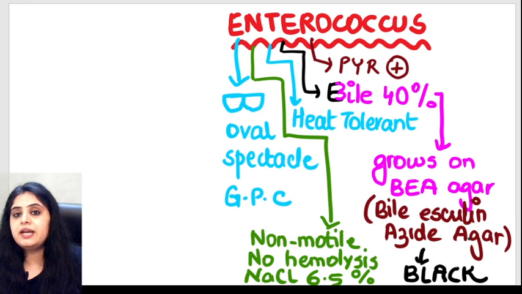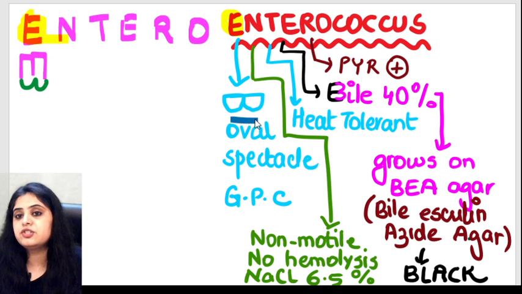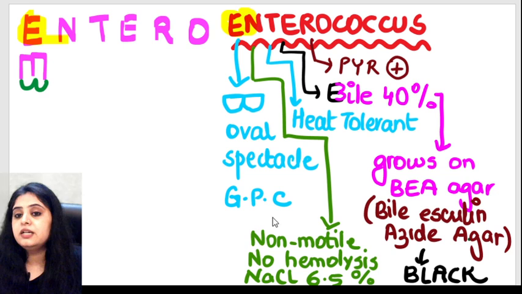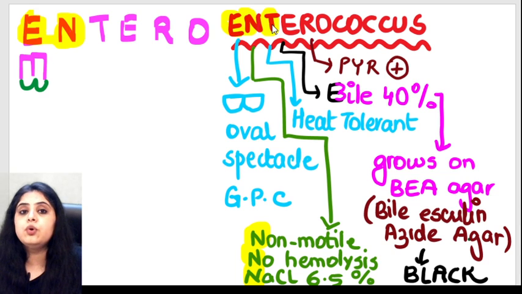Remember, the way you write Enterococcus, I'm going to pick up the word entero. What is with E? With E, I've converted it into an E like this. It looks like a spectacle, right? So it is a spectacle shaped organism. After this, we have N. N for no motility. It was gamma hemolysis, meaning no hemolysis, and it can grow in NaCl 6.5. So what is with N? No motility, no hemolysis, NaCl 6.5, good to go. Even good to go with heat. It is tolerant to heat.